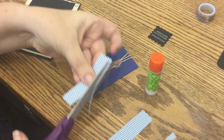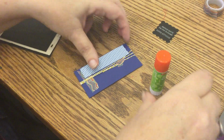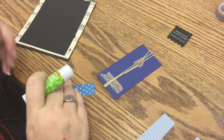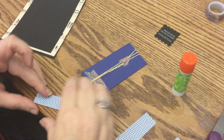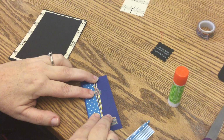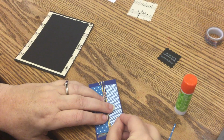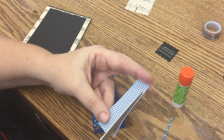So it's actually not small enough for me because I really don't want the paper to show. Now if you got the extra black piece, you guys could use that. I'm actually going to use the dotted side. And if you didn't, then you definitely have your random piece. Okay, so then you put this down, and time for the next piece. Let's see if that's good. I'm going to trim it just a little so it doesn't hang. Definitely don't want this hanging off the side, right?